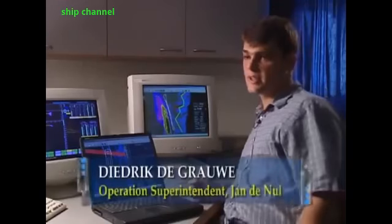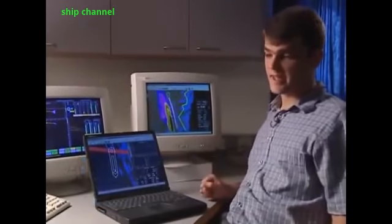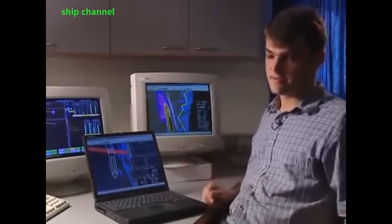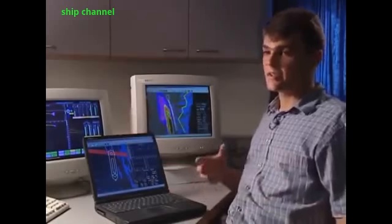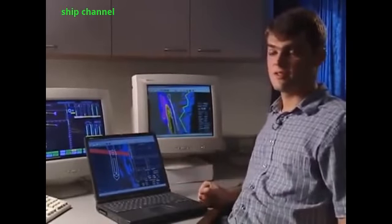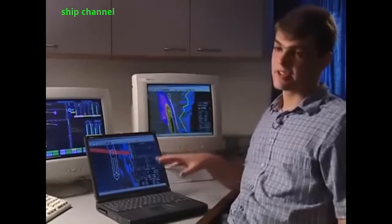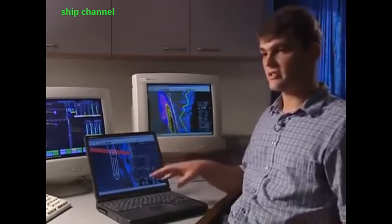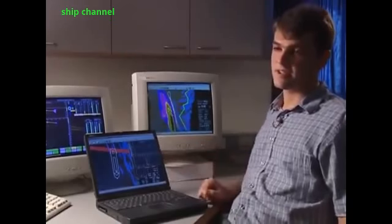The big difference between land mining and mining at sea is that with land mining you have a clear view of what you're doing. When you're at the quarry or something, you see everything is lowering. Here you cannot see under the water, under the sea level. But now with the modern technologies you can. With sonar surveys are done and you get a very good picture of what's happening downstairs.